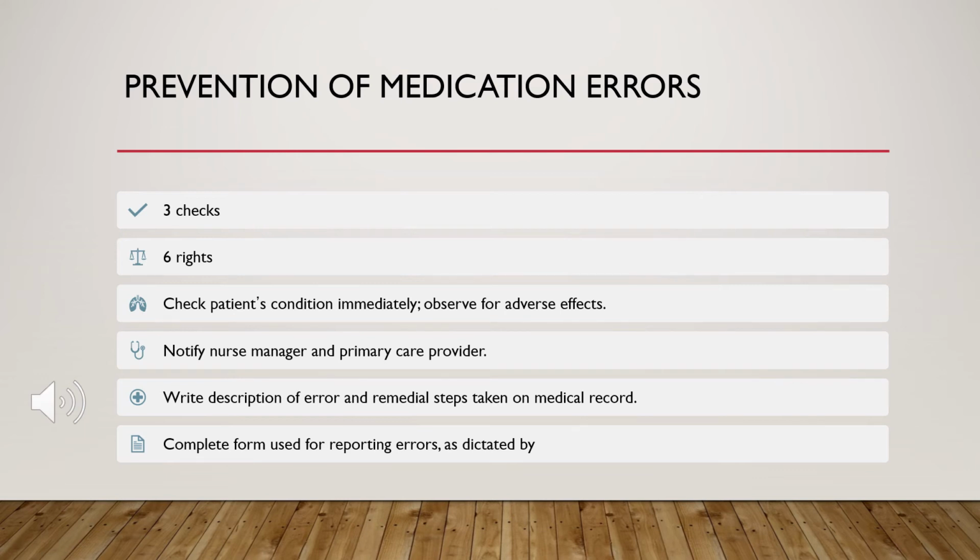We have incident reports and processes in place with risk management at the hospitals to describe the error that took place, describe what steps happened after the error, and try to figure out what went wrong, taking that system approach. What went wrong in the error, and how can we prevent it in the future?